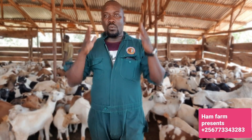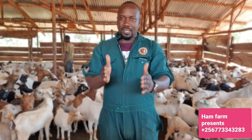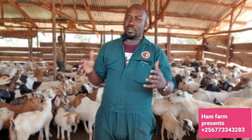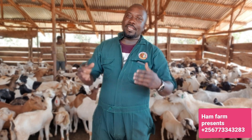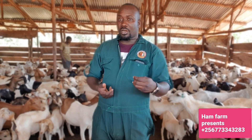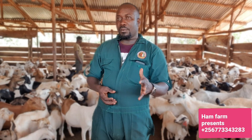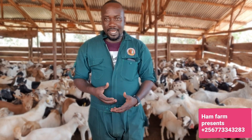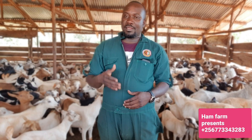If you're doing zero grazing, what you have to think about first is the pasture — land and pasture — then you can think about the number of animals. There are some grasses that perform well even in harsh conditions. Croise Guyana has done very well for me because even in a dry spell you will see it standing. So that could be a core component of the pasture. Then you can add other things.